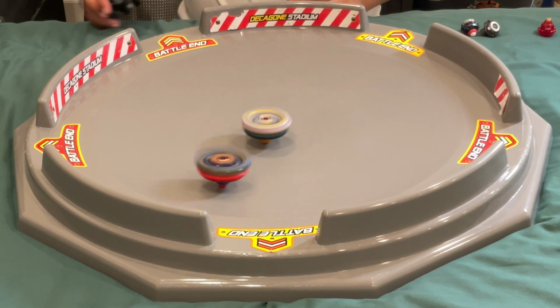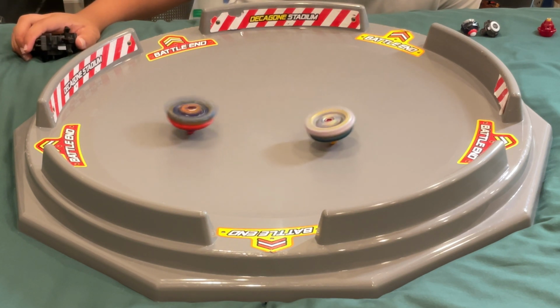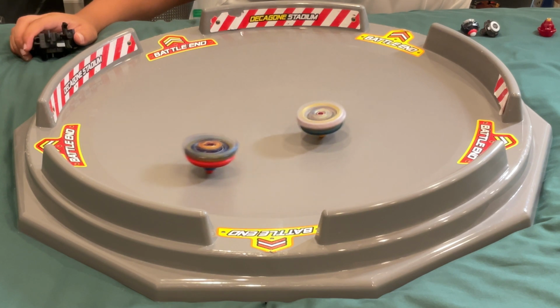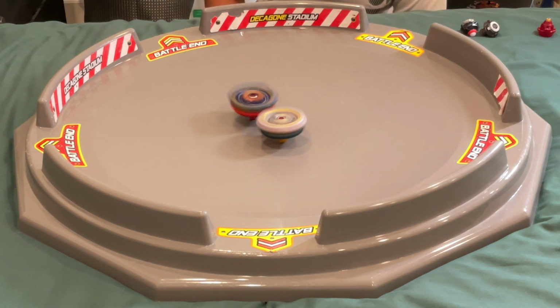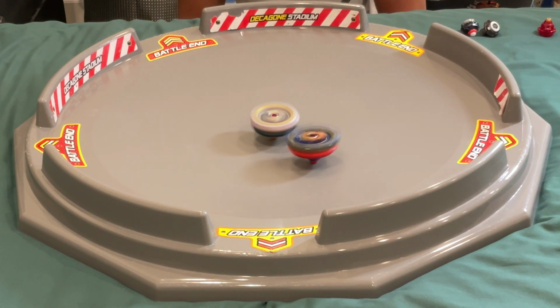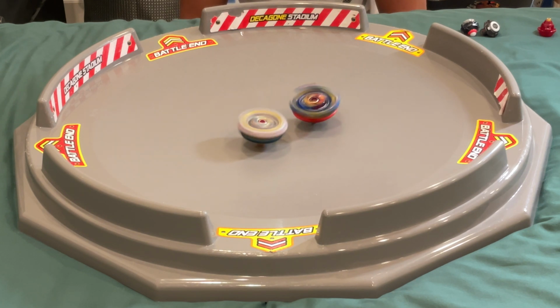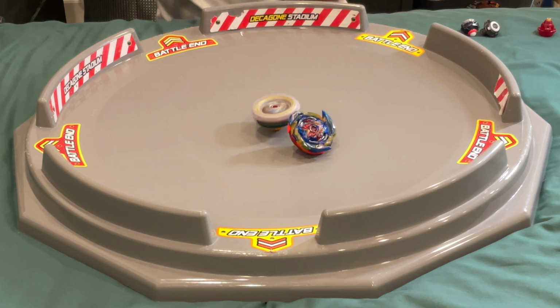So Nothing is one of those defensive drivers that actually doesn't budge that much because it exerts such a downward force. But at the same time, at the end of the battle, when it's not spinning as fast, it won't exert as much of a downward force. And every time it's getting hit, it's getting bounced.